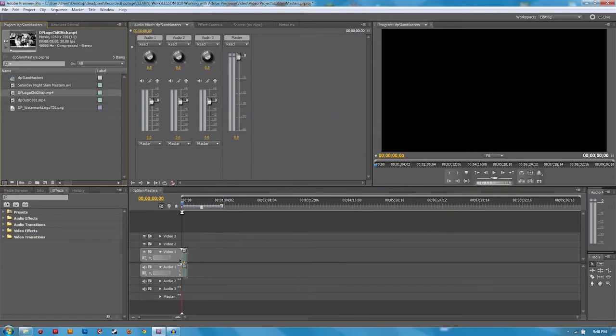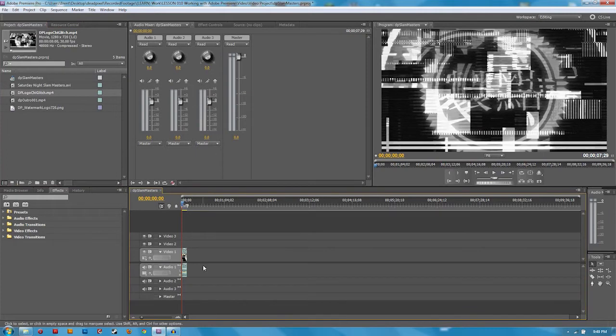I'm going to drag my intro in before I do anything. So now I have my intro lined up, and then I'm going to look at my audio mixer. And this is something you're always going to want to keep in mind. You never really want audio just at the center unless you only have one audio coming in. If you're working with multiple tracks, you want them overlaid on the left and the right.